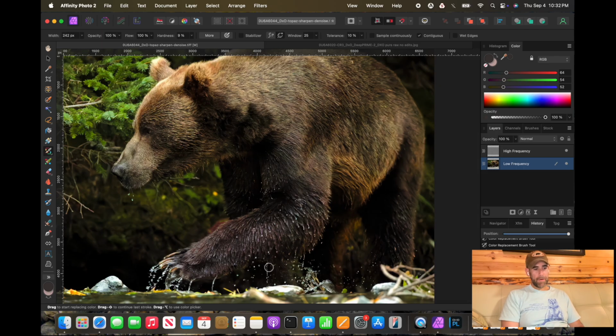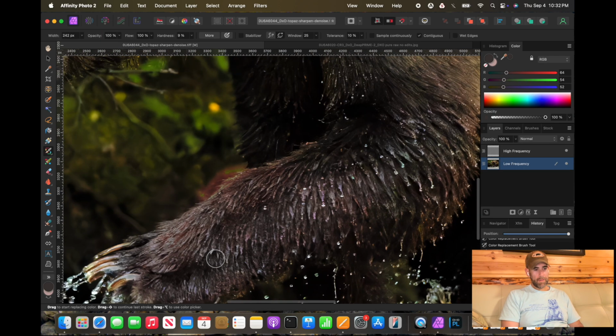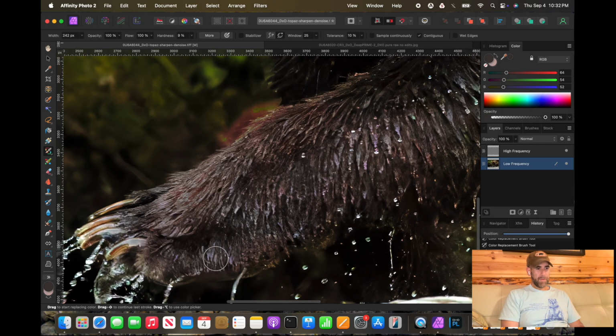And sometimes the bears, depending on the season, will have weird tufts of fur and stuff, all right? But that looks really good compared to where we started. All right, there's a spot right there that still looks like it needs a little work.